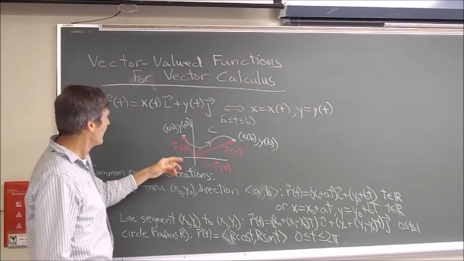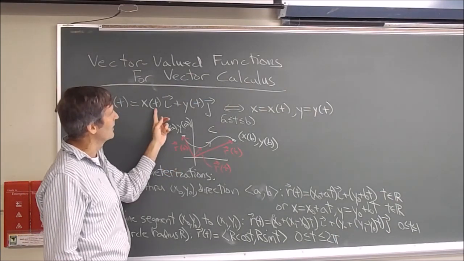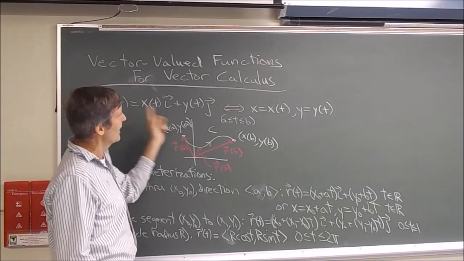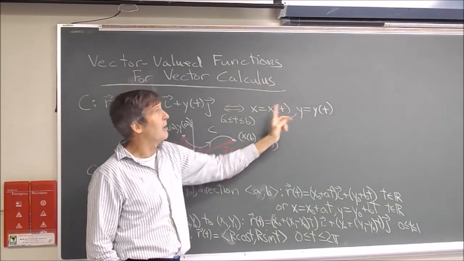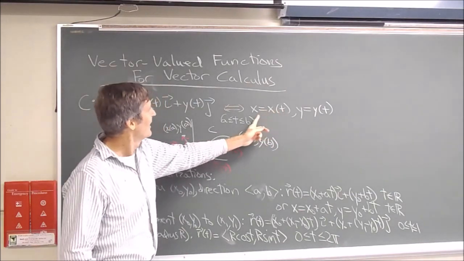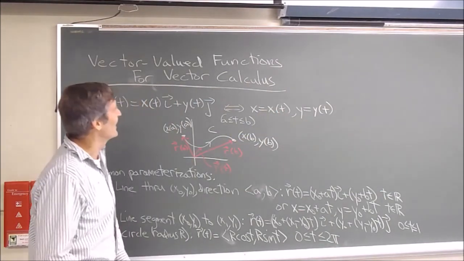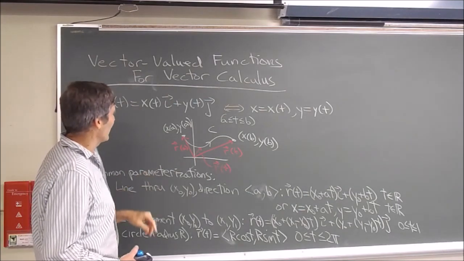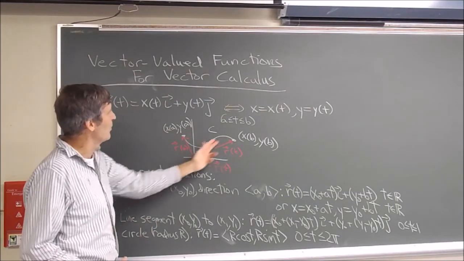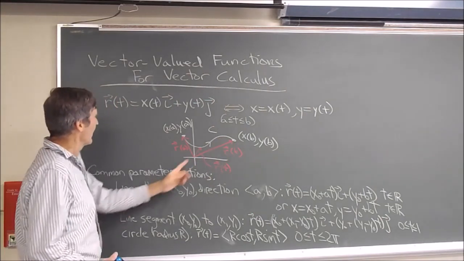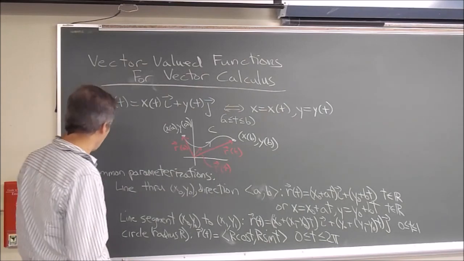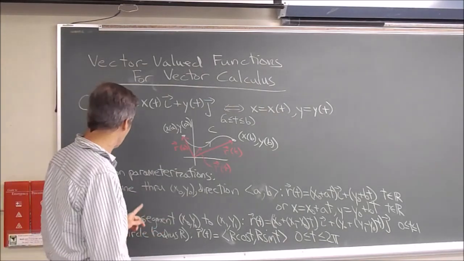And so this is a nice way of writing curves that we call vector parametric form for C, as opposed to parametric equations of the curve. All right, so here's the vector whose terminal point sweeps out the curve then, and it starts at x of a, y of a, and it finishes at x of b, y of b. It's just new notation. See, I told you it's fluff.